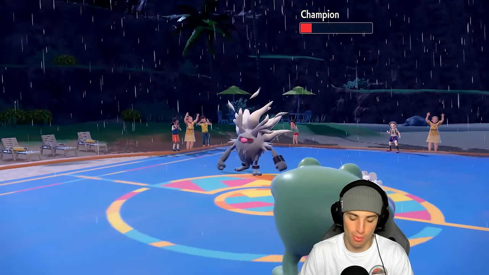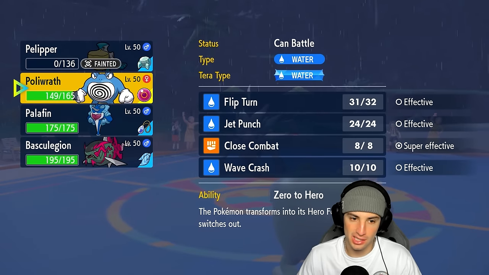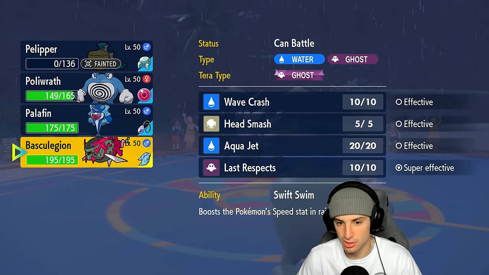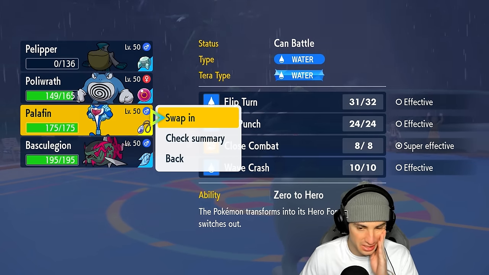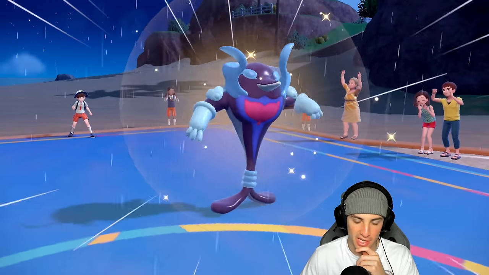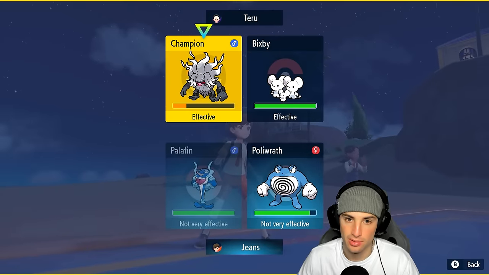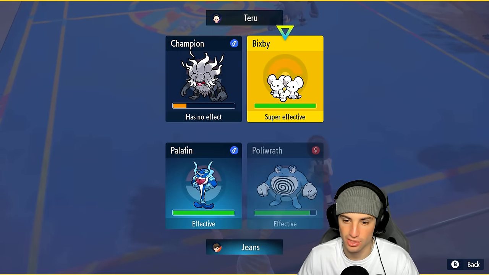So there's one thing I want to do here. Actually, we probably just want to go into, like... No, we want to go into... Who do we want to go into? Because we want Drain Punch. No, we're going to go into Palafin here, because we want Drain Punch to hit this Mousehold. We need Poliwrath to be fast on the field in case they go for Follow Me, so I can Drain Punch KO and then slide this other attack. From here, I am just going to go for a Flip Turn for the KO, and then I am just going to go for a Drain Punch here to finish off this thing.